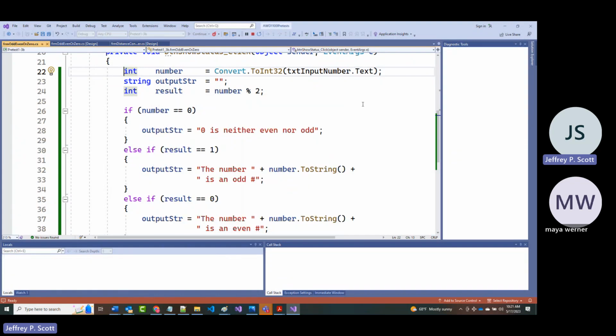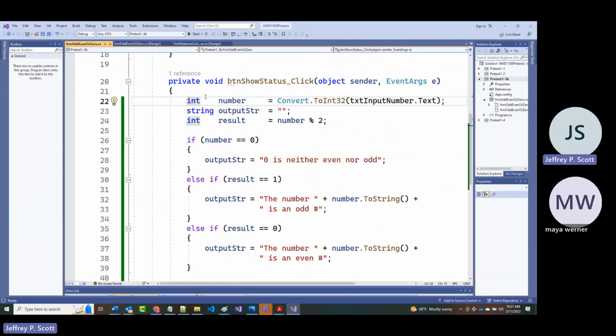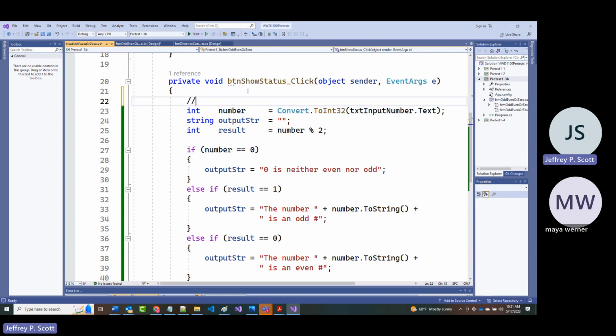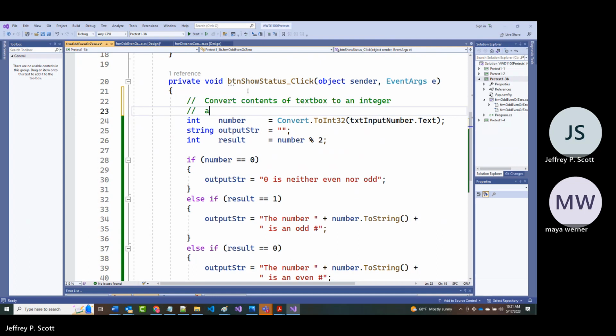So let's take a quick look at the code that's in here. Now, this line right here, I'll put comments throughout this whole thing. Convert contents of text box to an integer, which is a whole number, and store the result in the variable number.